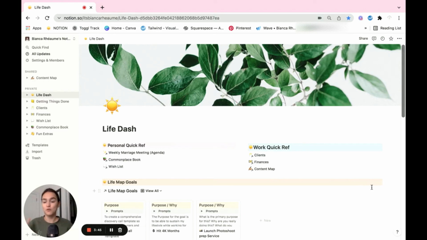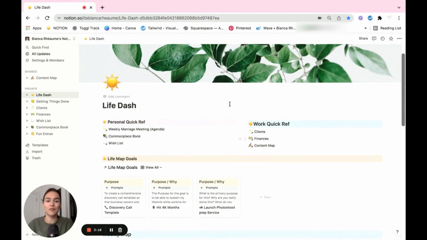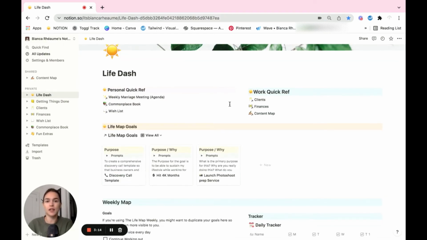As you can see, if you know these templates, a lot of them got slashed because I really had to be honest with myself about which pages I was actually going to use, because I wanted everything to be clean, streamlined, and easy to find. If it was cluttered with things that I didn't actually use, I wasn't really going to be gravitated towards using Notion. There are a lot of great templates and resources out there that you can use. Some of them are free and some you have to pay for. No matter your budget, you can start using Notion pretty quickly.